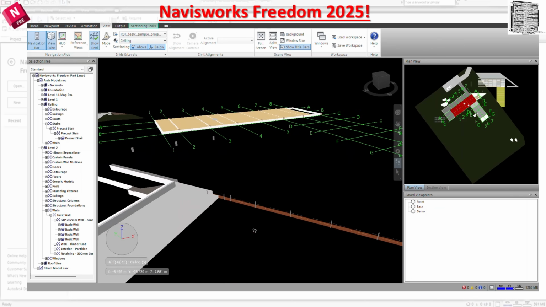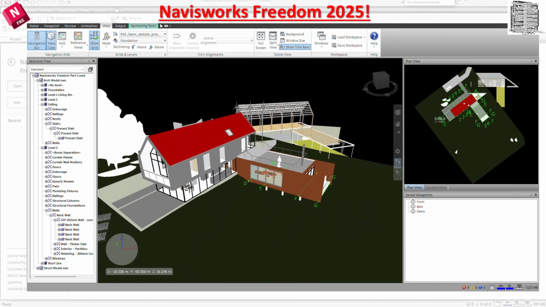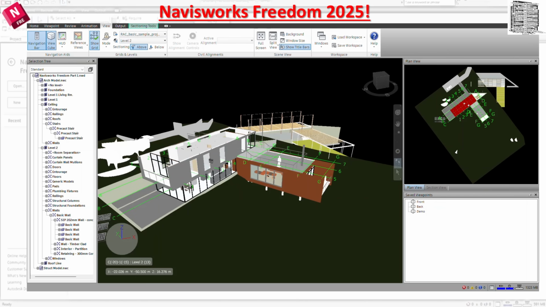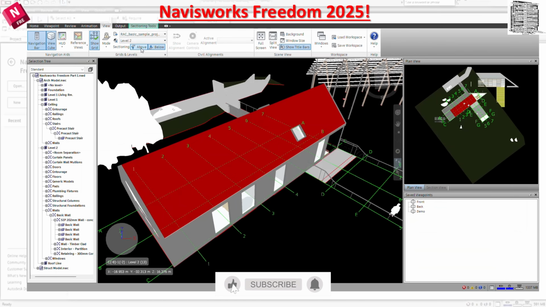Okay, let's try something else so you guys can see the difference. I want to go to the architectural. As soon as I click the architectural, it changed the grid from structural to architectural. I'm at the foundation right now. I want to go to living room, level 1, and then go to ceiling. Let's say I want to stay at level 2, and I want to get a section from above, so it easily gives me a section from level 2. This is a really fast way to get that section at the elevation that you want, and I feel like it's a great tool to use.